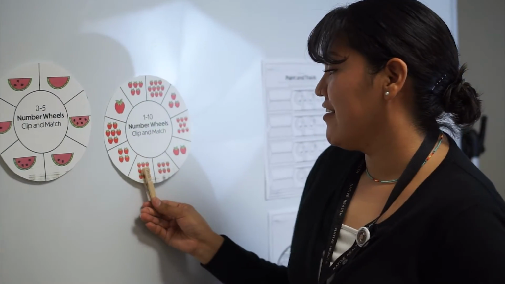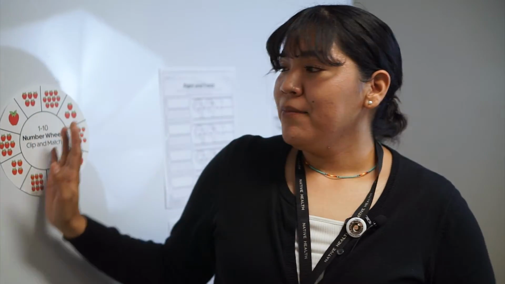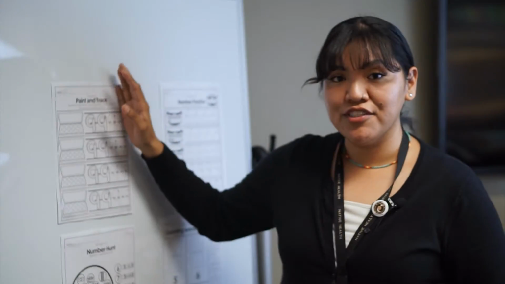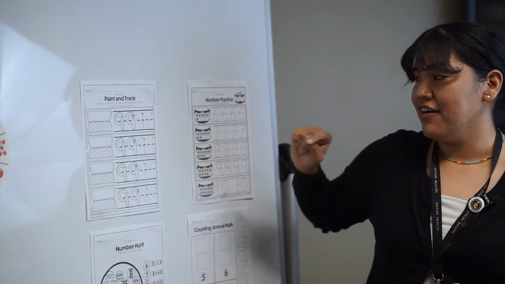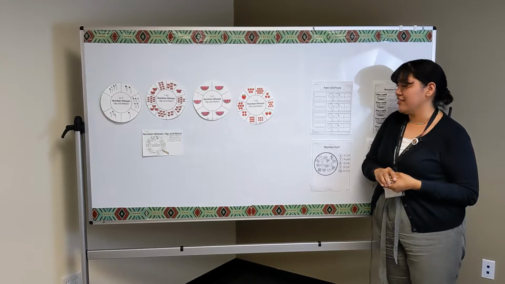All right, that was our center. You guys can pull this out of your worksheets anytime you want and just practice at home. All right, so next we're going to move on to our worksheets. So everyone pull out your worksheet folder, have your worksheets in front of you, and have paint and trace first. All right, we'll do paint and trace.